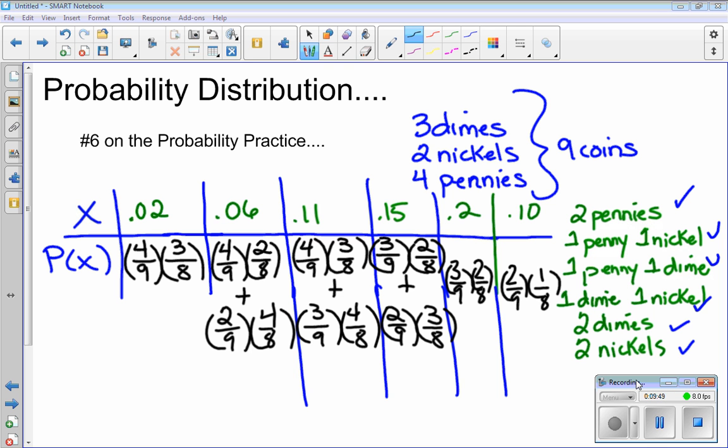Go ahead and give me the decimal. Let's round to 3 decimal places and give me the decimal for each of those probabilities. And let's see what we add to come up with. Okay, so we're going to come up with the decimal for each of those. Let's do that. The first one.